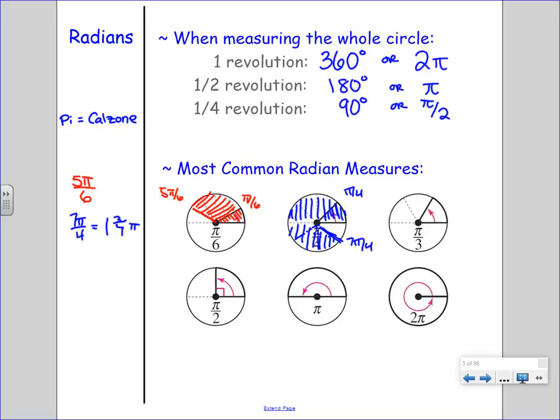Okay, pi over 3. He's the biggest of the 3 slices, right? Maybe in color. He's 1/3. So if I was to have a lot of fun on this one, or if I was to give you something like, let's go 4 pi over 3. Oh, that's too much fun. 4 pi over 3.